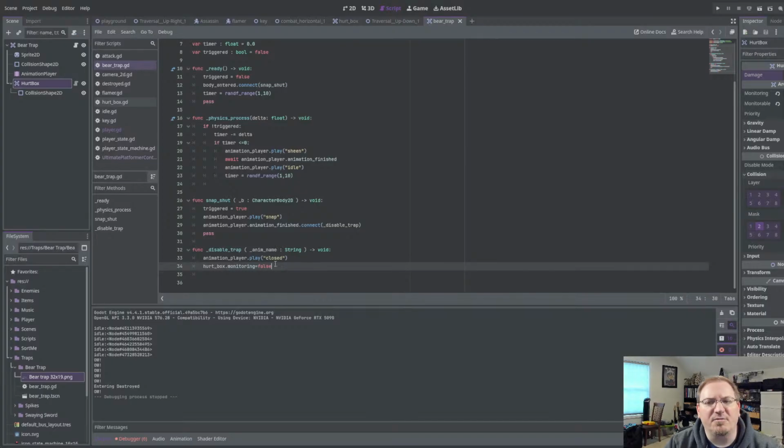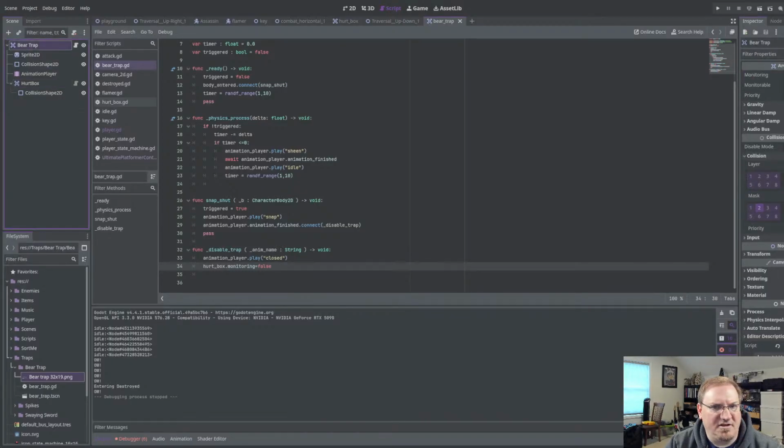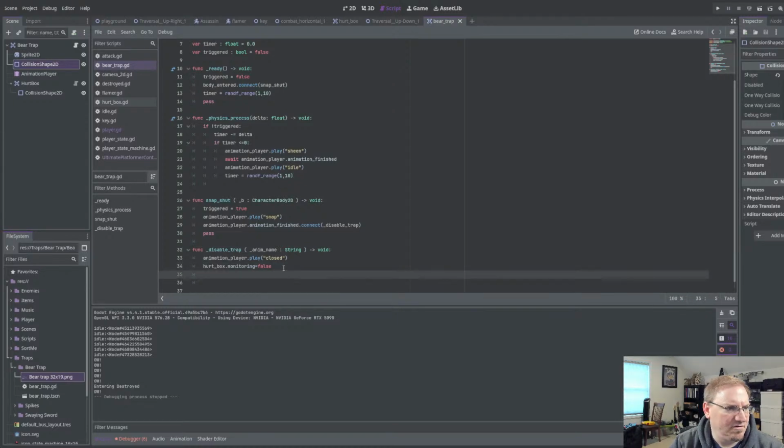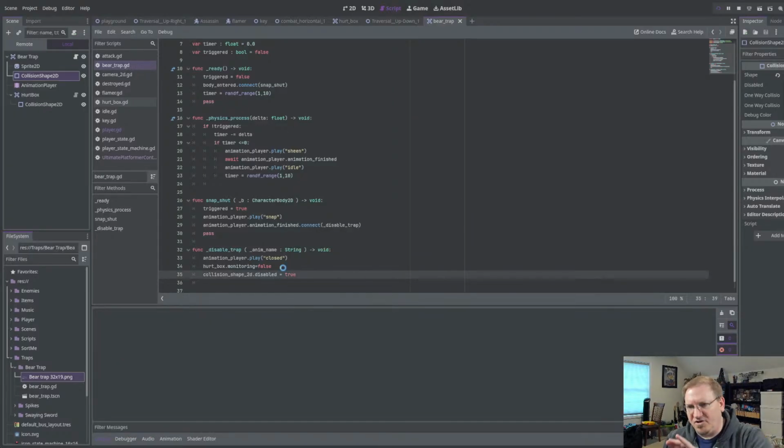Oh, we did the Hurtbox monitoring. We didn't do this collision area. So we're going to take this collision shape, which is this right here, and we're going to set it to disabled. This dot disabled equals true.